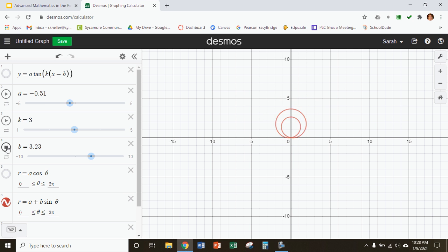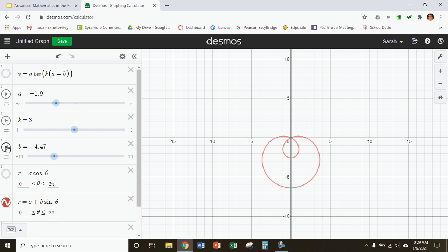Now if I pause it and I animate B, that affects where it is on the y-axis. So the positive and negative B values kind of flip it up or flip it down to the positive part of the y-axis or the negative part of the y-axis. So it's just kind of which axis the equation wraps around or rotates around. So it has symmetry. And we can animate both of them so you can see it grow and move at the same time. So I think that's really cool to watch that. And there you can kind of see that heart shape form a little more. And we can do these graphs on our TI graphing calculators as well. We just can't animate them on the graphing calculator.